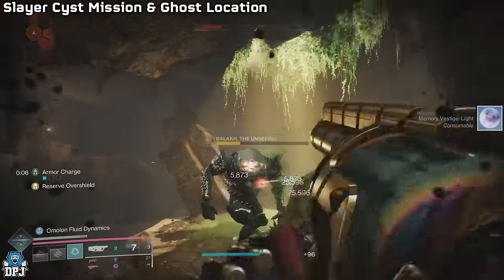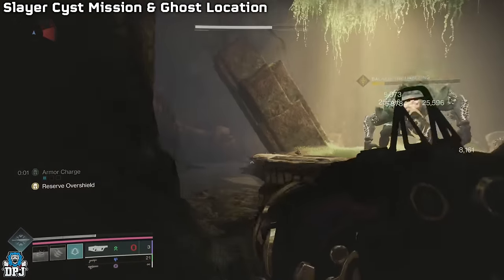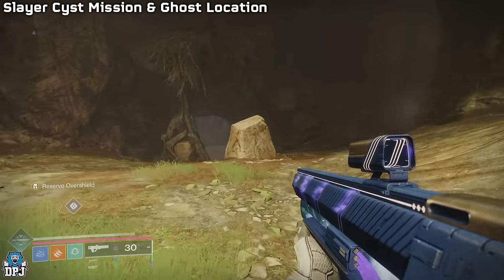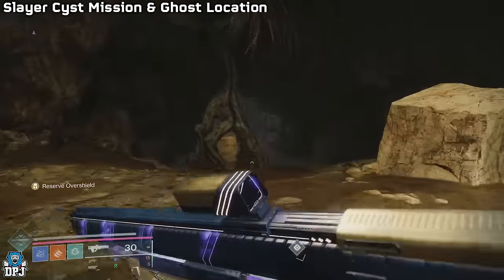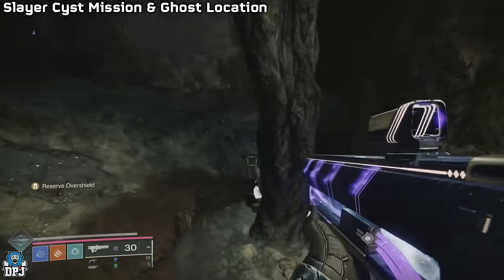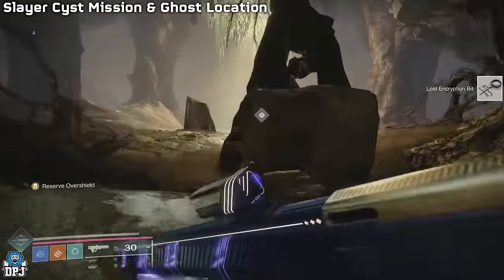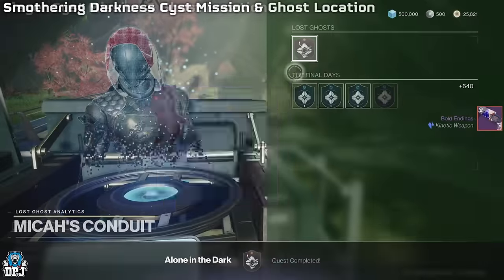So you make your way through this mission to get to the end boss fight. Here, take out that boss. Once you do, people, follow the path I take on screen now to grab that last encryption bit. Pretty cool. Once you are done with this, head back to Mika 10, pick up your rewards and again pick up that Alone in the Dark quest yet again.